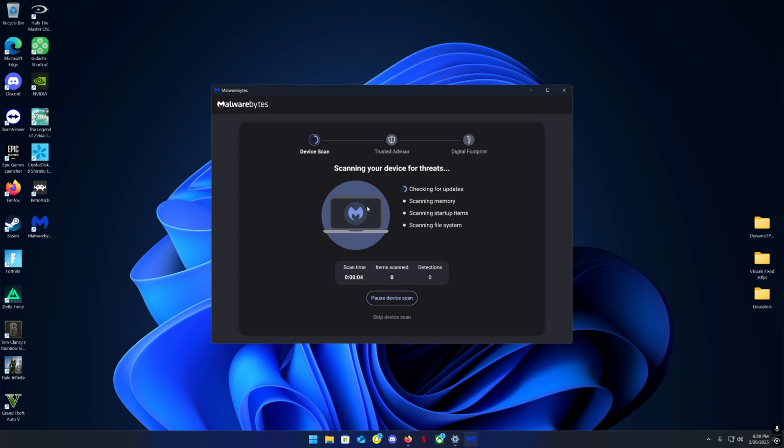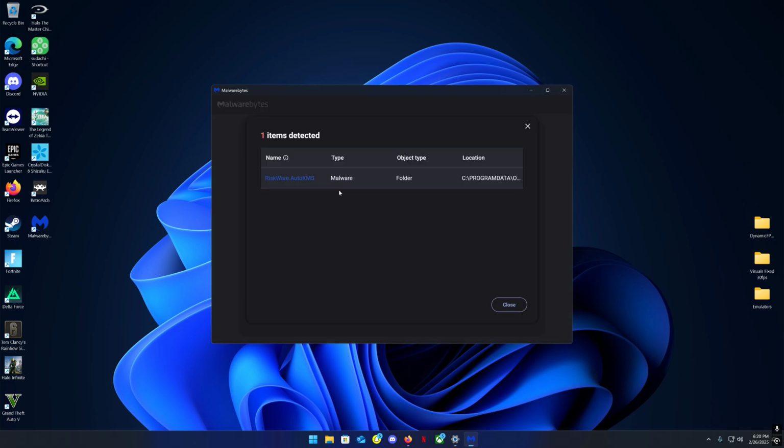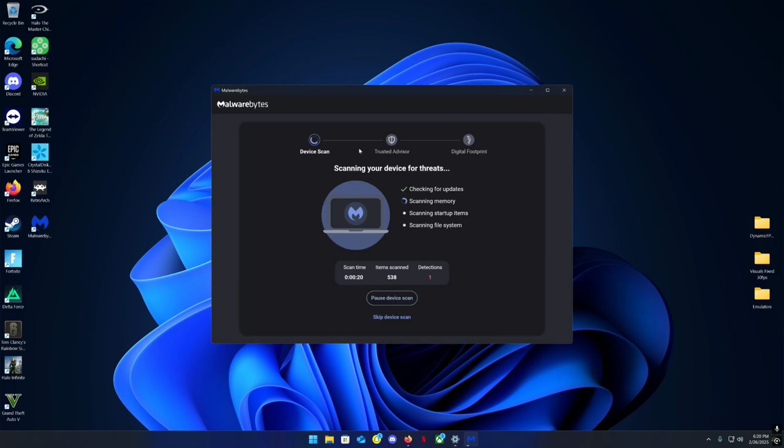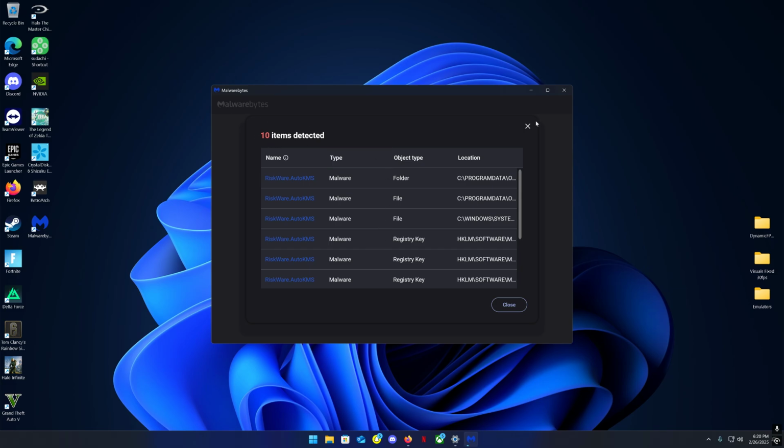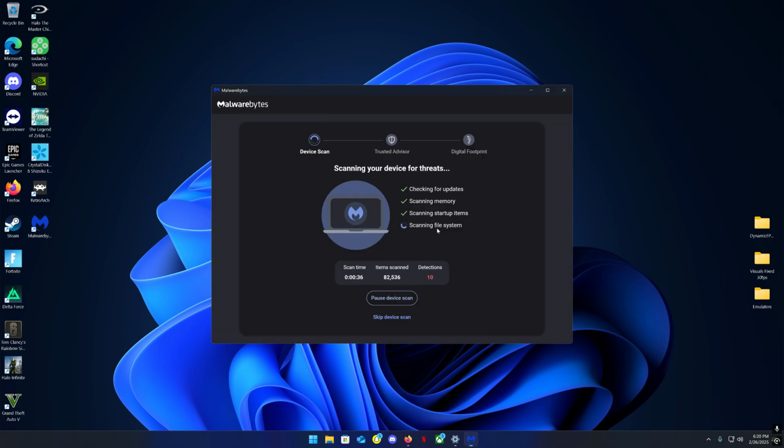When the scan is over, it will allow you to remove whatever it finds, and you just have to follow the on-screen instructions to remove things. You can see here, actually, we do have one detection now. So it looks like I do have something on here. I think that was something I used to try to activate Windows earlier. It's not that much of a threat, but you can see here I have found one detection. When this is done, it will let you remove it. Oh, I've got 10 of them, and it's related to the same thing. So let's go ahead and get rid of all this off the system.